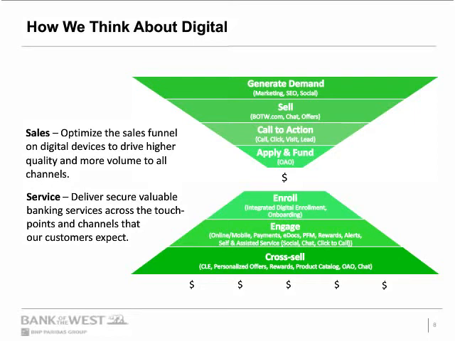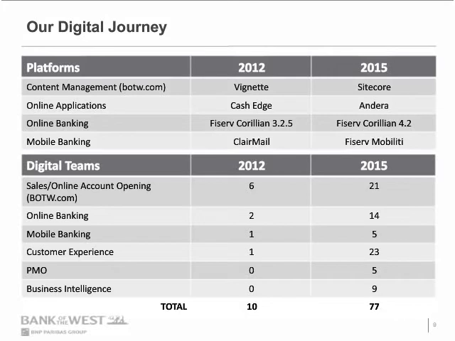Next slide. In terms of what's gone on in the last few years, going back to 2012, Bank of the West made a deliberate decision to really be more progressive in digital and make significantly more investments in digital. And so I came on midway through 2012, and we had already started to ramp up the team.